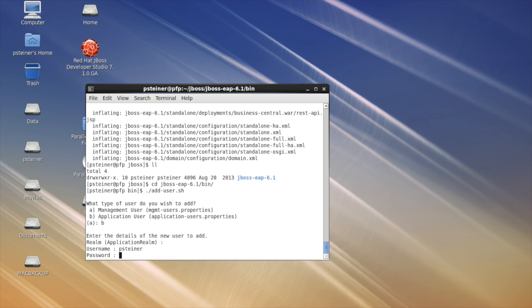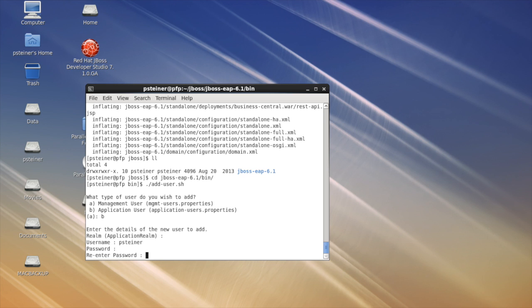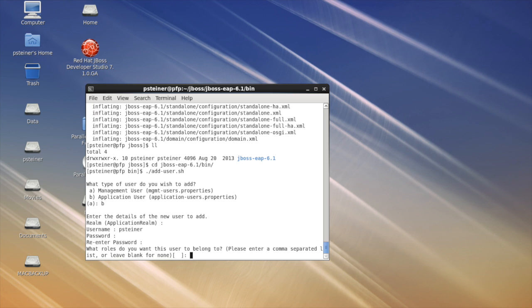Password, use your favorite or simplest, whatever you desire. Now the roles that we want this user to have. We should give him the admin role, which makes him an admin of the BPM Suite and gives him the capability to see all the different functions and features. And then I will add a few other roles that might come in handy for later task assignments.